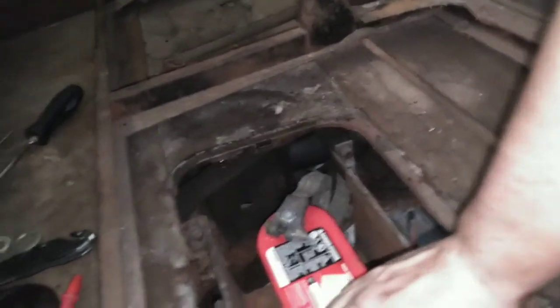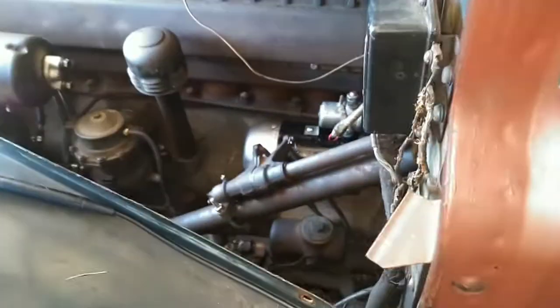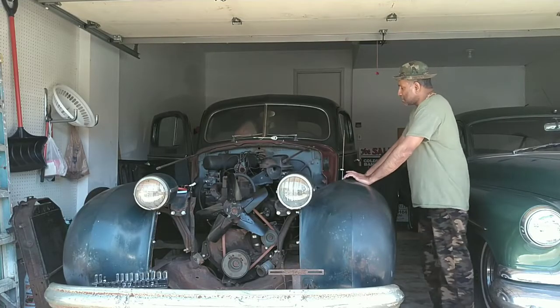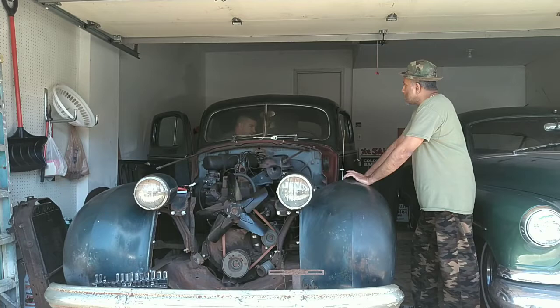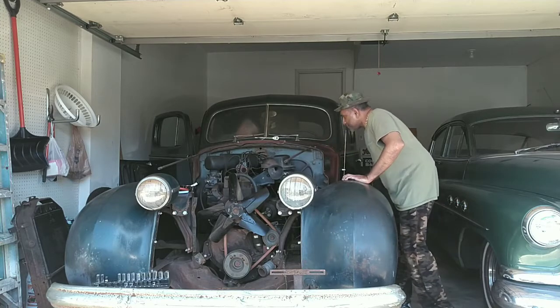Ready, Arjun? What do you want me to watch, Mike? For smoke? Inside the engine? Yep. Hooked up? Yep. Nothing? So far, no. I don't smell anything. I don't see any smoking or any smells, Mike, so far.